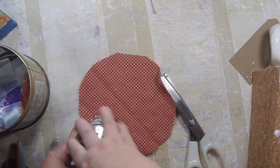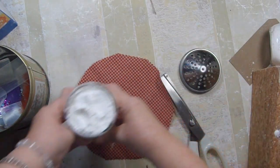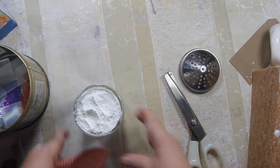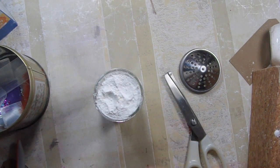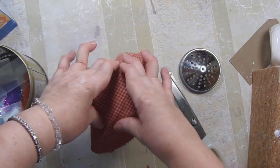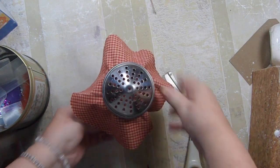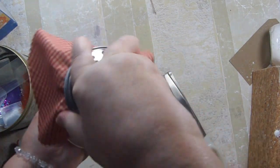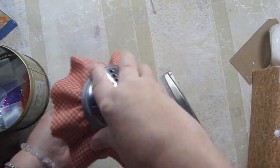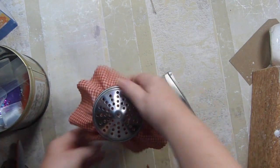So we're going to take our lid off and I'm going to flip this over so the part that has the pencil marks on it, I'm going to tamp that down a little bit, is on the underneath. I'm going to put it back on. It's probably a little bit too long, but I can always trim it up later. And then we just make it tight shut so it's kind of cute.